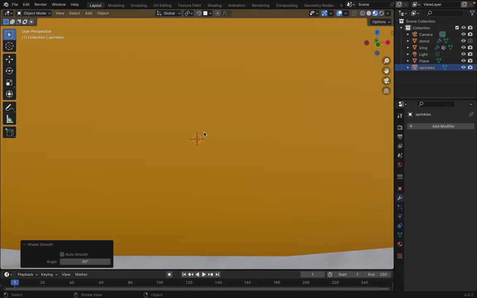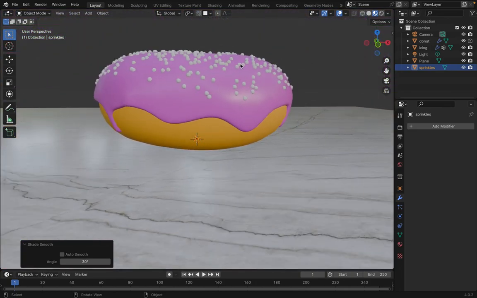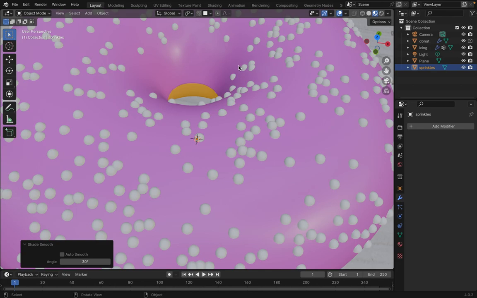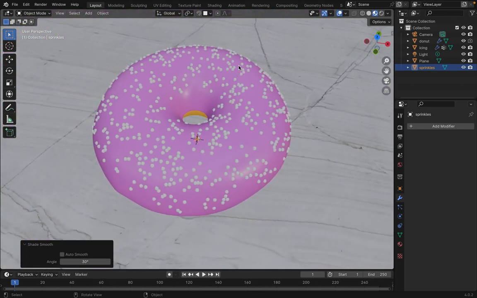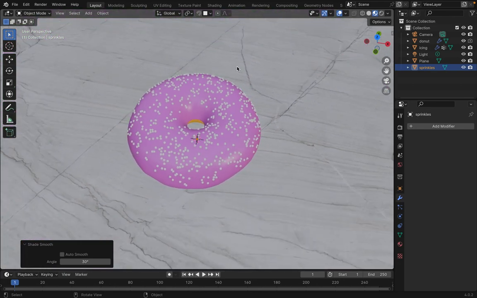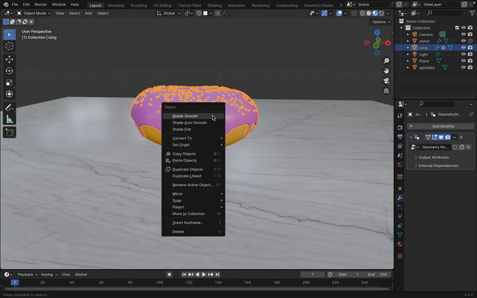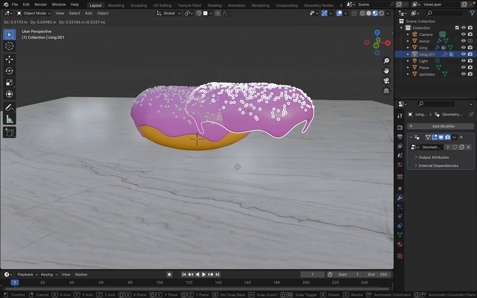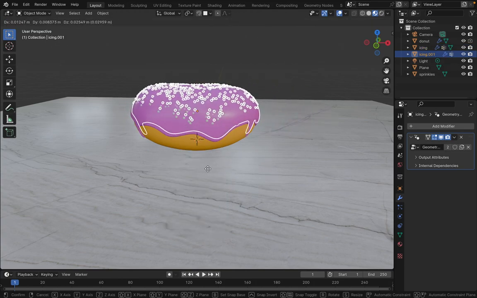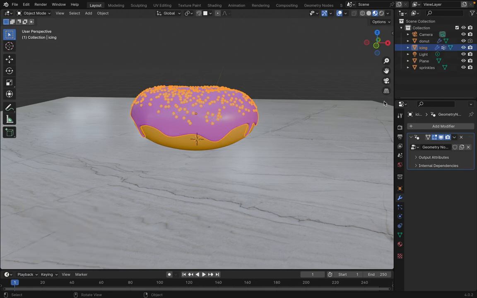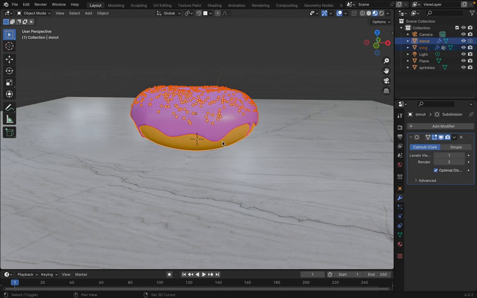Okay, I'm sorry. So now our sprinkles is smoothed. So the problem is when we copy our donut duplicate object. So we link them.